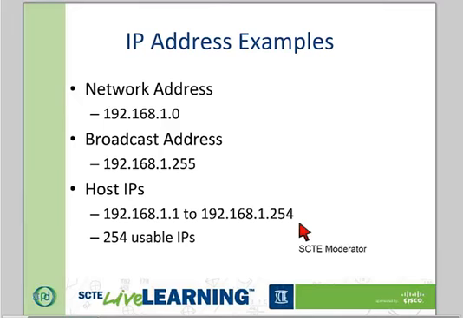So if you look at the host IPs for this particular one, a Class C again only has a single octet for host. A single octet being 8 bits, 2 to the 8th is 256. Well, that's 0 through 255. Well, 0 I can't use, and 255 I can't use, because they're special addresses. So that's why our host portion will start with 1 and go to 254. We have to actually subtract 2. So really, 2 to the 8th is 256 minus the 2, the network ID and the broadcast ID, gives us 254 usable IP addresses.